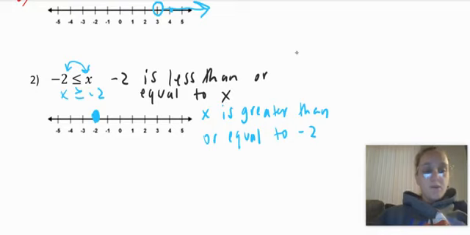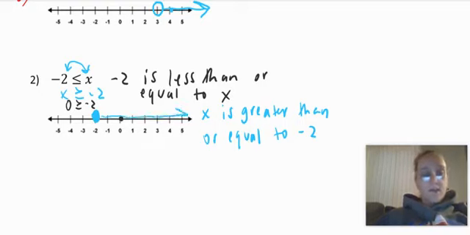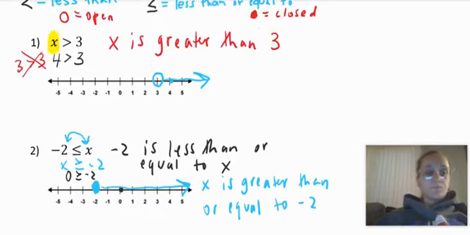How about 0? 0 is greater than or equal to -2. So if 0 is over here, then I know that my arrow is going to go to the right. Remember, you want to plot the boundary point, the number right here or here, and then you want to figure out which way your arrow goes.